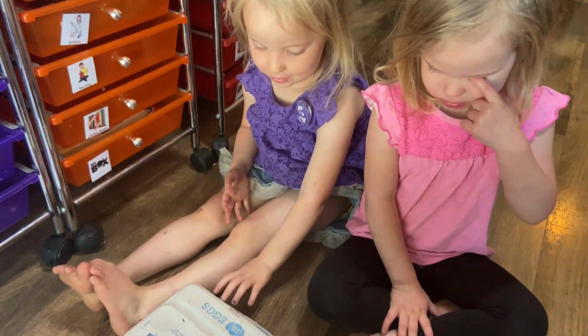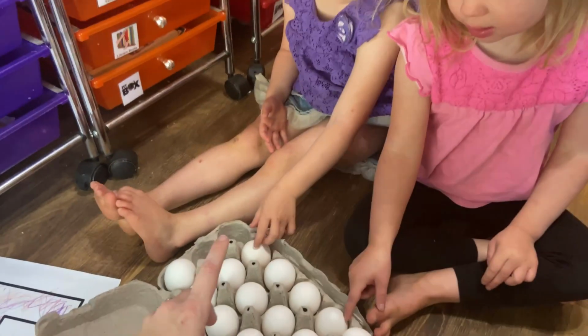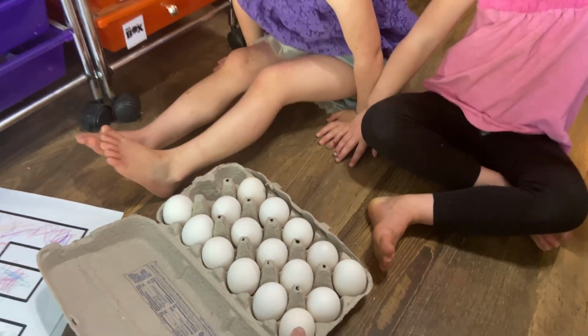My personal favorite was when we did the springtime unit and we were learning about chicks and eggs. And so they had us go to the fridge and count how many eggs we had in our fridge. So it's using beginning skills that really connect these pre-math skills with real life. And that's what I absolutely love about this curriculum, is that your kids are going to be able to connect these kind of academic skills to the life they're living, which is going to make it more meaningful and encourage a love for learning in the future.